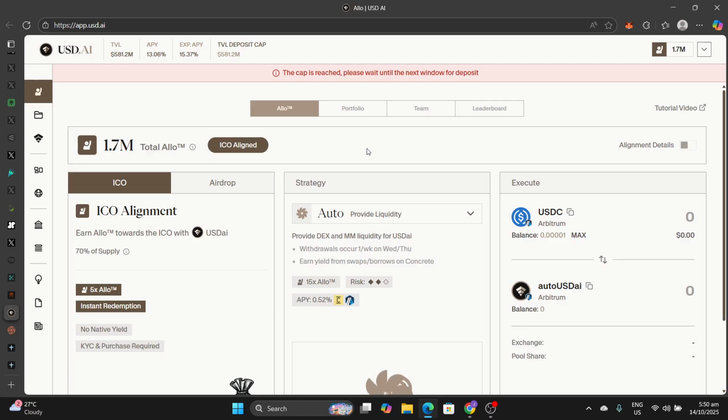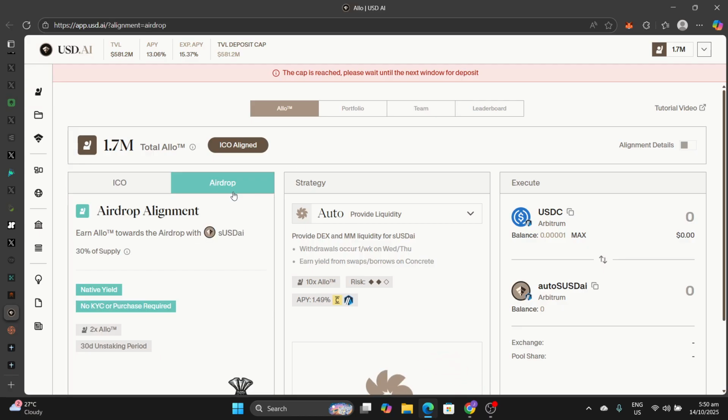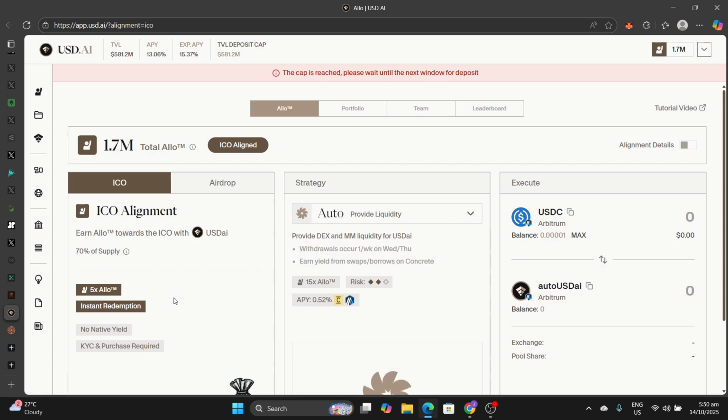You may not know it, but there are two categories: the airdrop alignment category and the ICO category. For airdrop alignment, you earn an airdrop. 30% of the supply is going towards the airdrop, no KYC, no purchase. For the ICO category, the allocation is huger, 70% of the supply.